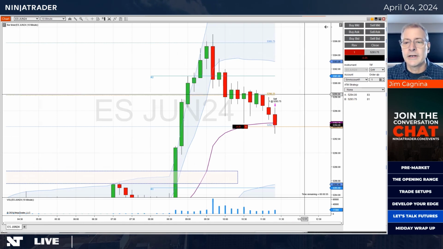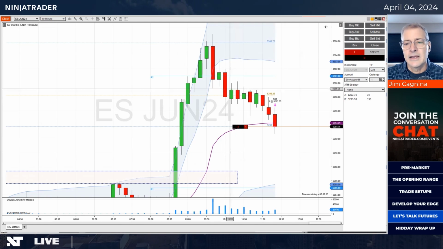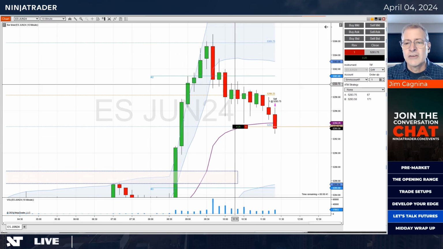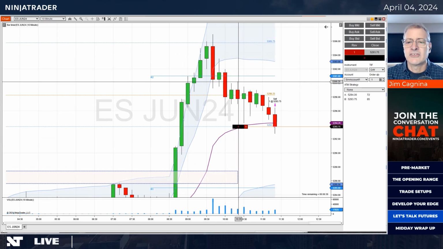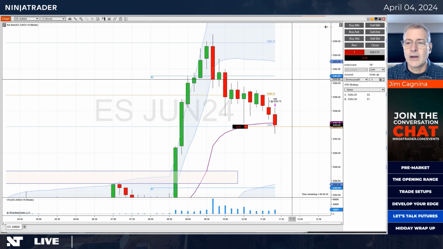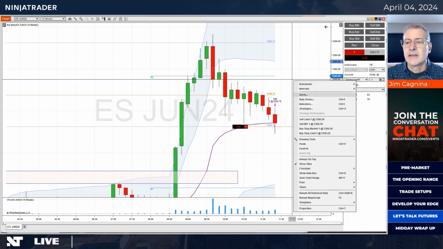So I'm going to go up to an area that I think might be interesting. I'm going to look at this, where my crosshairs here is. I'm just saying, okay, there's a nice area of resistance that started here 9:50 to 10 o'clock as an example, and it's lasted all session long. So I'm also going to respect this high wick right here. So I'm just going to go ahead and put a stop one tick above that high wick, and I'm going to right click, and I'm going to add.